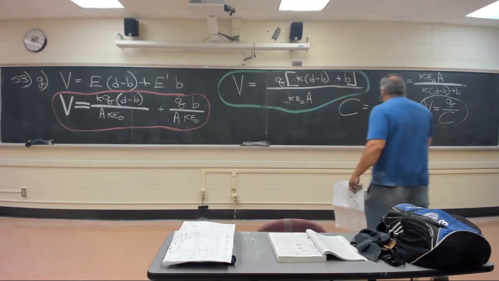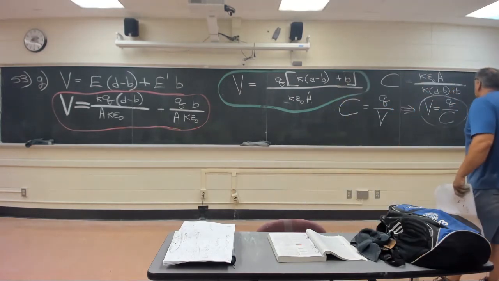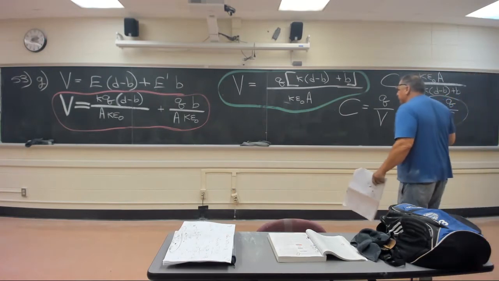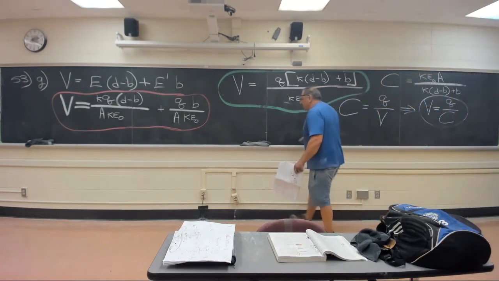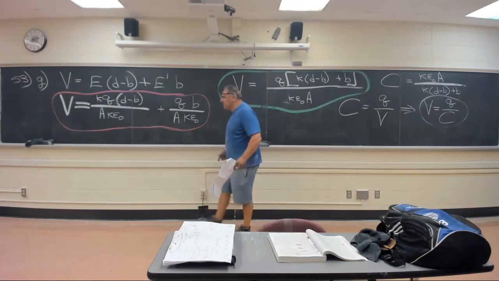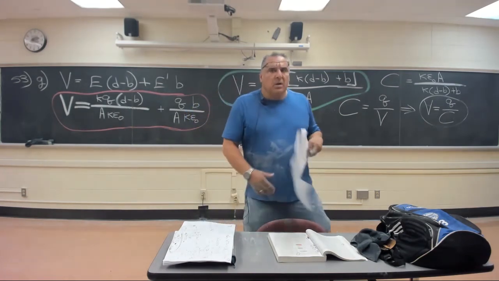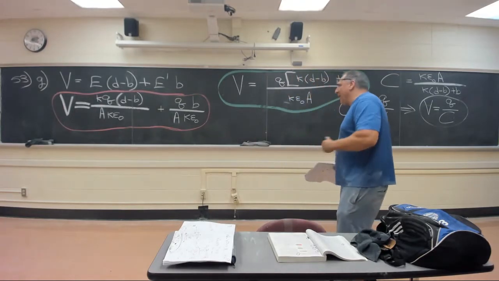So charges are equal when we do this in the capacitors, because it's going all the way across. Charges are equal, but voltages are different. When they're in series, charges are equal, but voltages are different, and you add all the voltages together. If it's in series, the voltages all add up. When it's in parallel, the charges all add up.